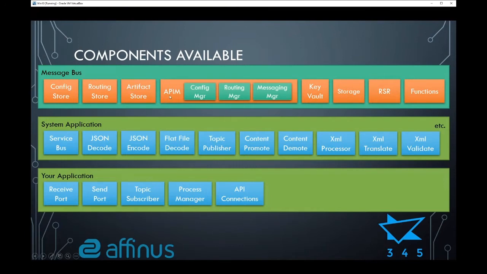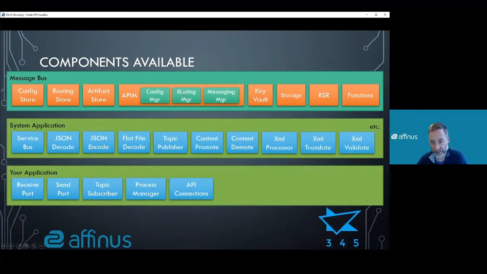Then there's Azure API Management, and inside there are a number of APIs. So there's a config manager, which is just a front end to the config store, a routing manager, which is a front end to the routing store, and a messaging manager, which has some policies in there that use the config manager and the routing manager to do additional work.